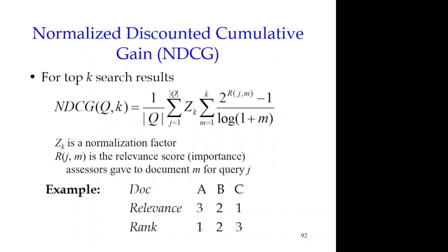That's why I think NDCG is not as popular as MAP. MAP is simple and easy to compute, and you don't need to spend a lot of time on label work. But if you have very good ground truth labels, you can try to calculate this NDCG. To calculate it, the most important part is this equation.